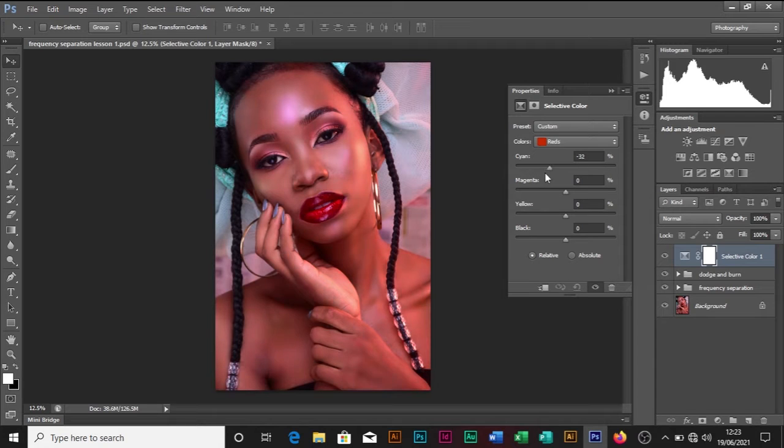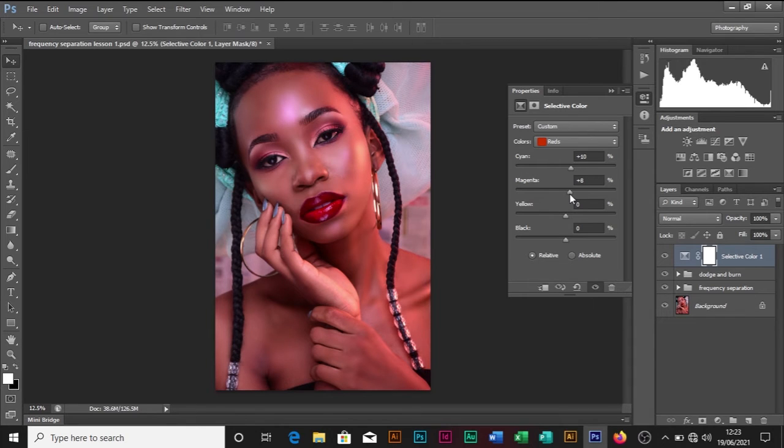And when you add some reds in cyan, you can see how your picture can look. I'm going to turn it the other way, to +10. Then I add some magenta. Magenta is red; in print, it looks pinkish.